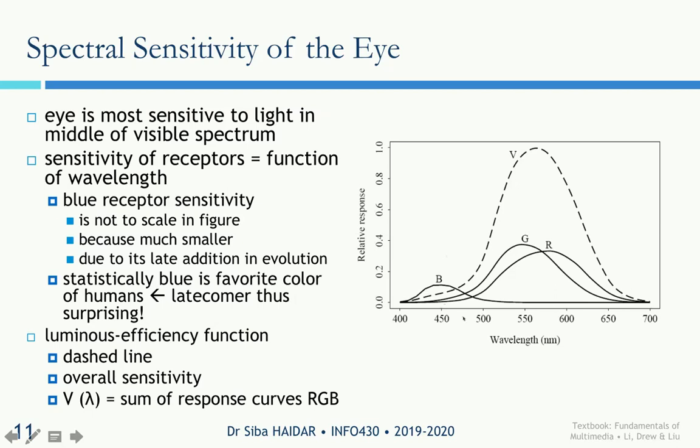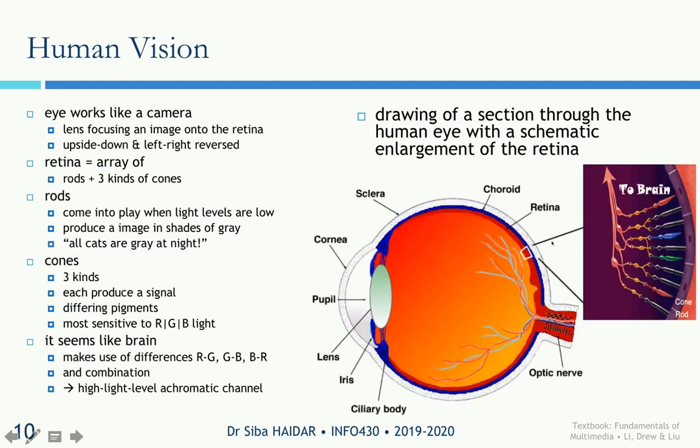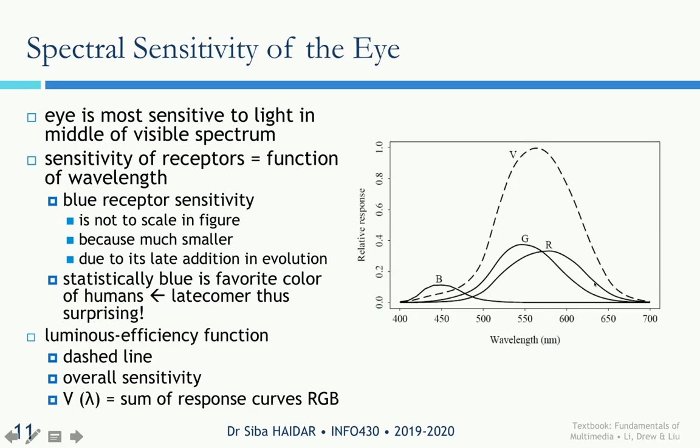So what are we seeing here? This is a very important schema in which we can see four curves: R, G, B, and the fourth is V, in dashed lines. What are the RGB first? The RGB is the sensitivity of the cones we saw that are present in the human eye. So we took these cones and we measured how sensitive they are to the different wavelengths of the light. We see that the R cone becomes more and more sensitive in the middle, just like the G, and also the B. There are areas for which the B is sensitive to those wavelengths.